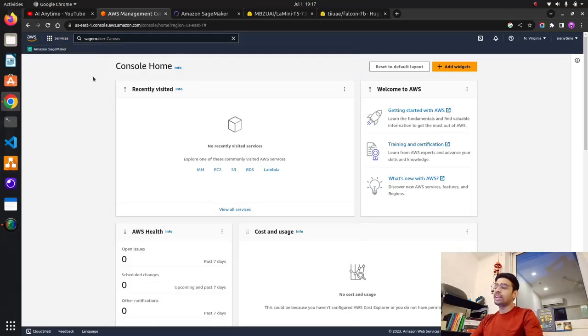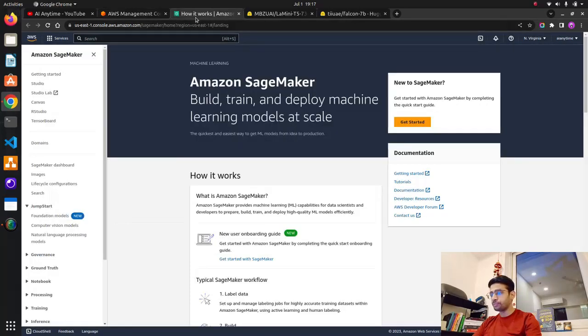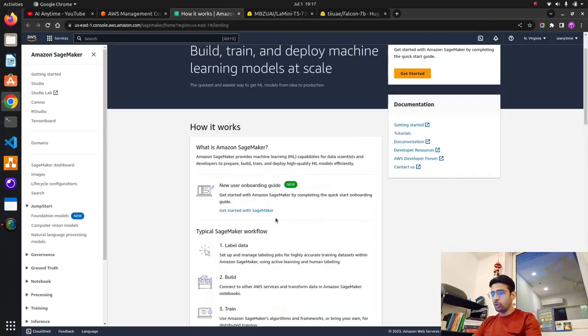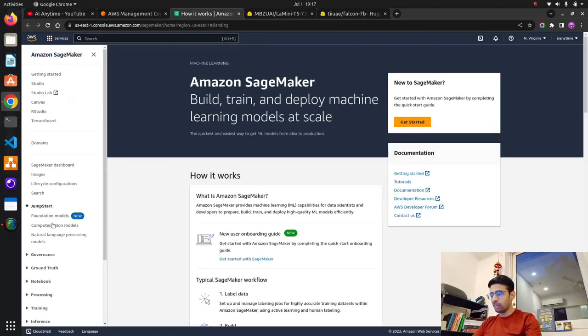Basically what happens when you're using these hyperscalers is that you will use a lot of services regularly, for example S3, right, S3 bucket. You can also star those here, and you'll be able to see them right there. So you don't have to search every time, you can just click that. It basically works like a bookmark. Now if you come over here, it says Amazon SageMaker, build, train and deploy machine learning models at scale, and you have some documentation on how it works and a lot of other things, right?